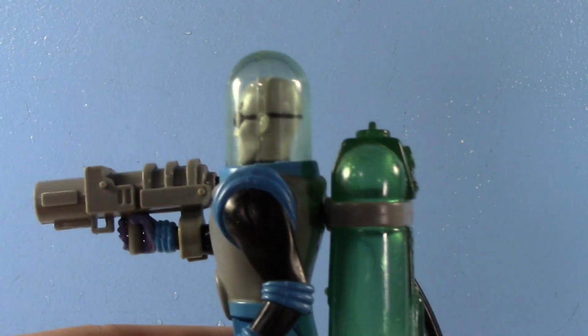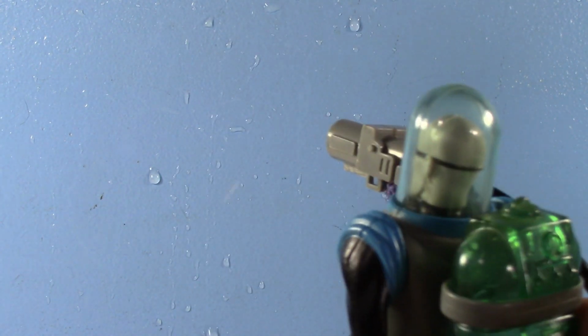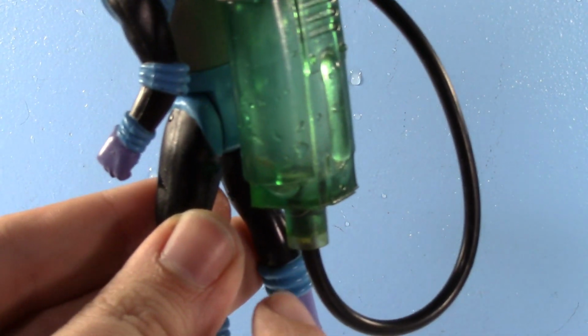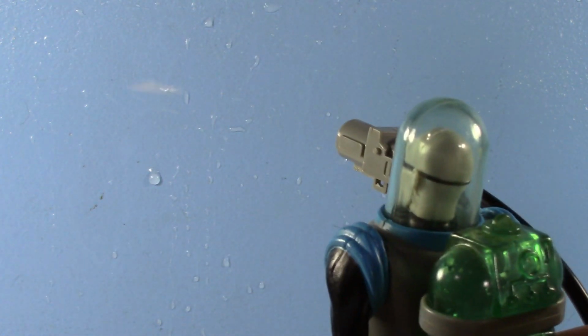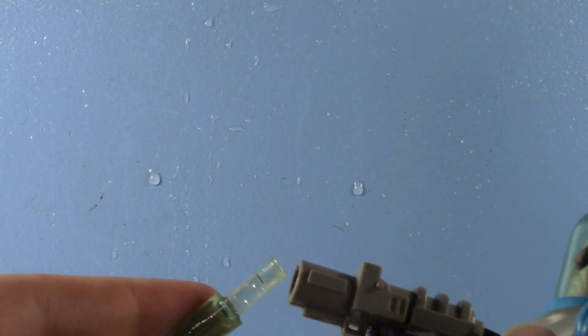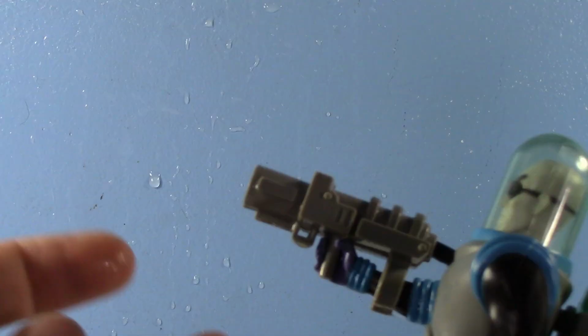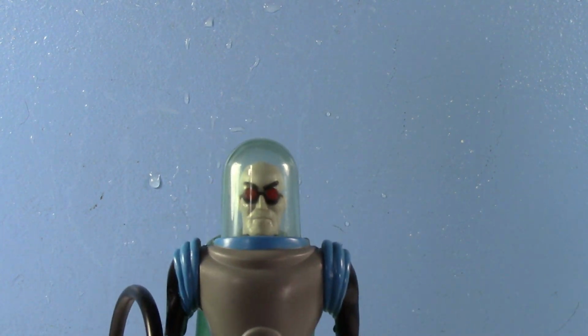That's interesting. But yeah, it squirts the water. You can see it squirting it all over my wall. Wow. Okay. So there's that. You can see a little hair right there from where it's just kind of sticky. But yeah, it squirts. I haven't put water in this thing in so long. But yeah, you could also just have the thing in there. Usually the air will puff it out. Oh, like that. And it just went behind the desk, so we'll see that later.